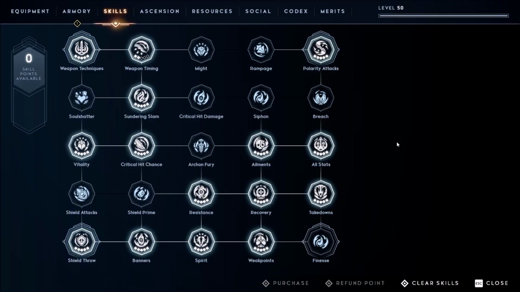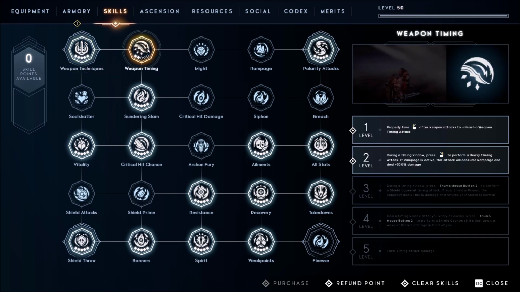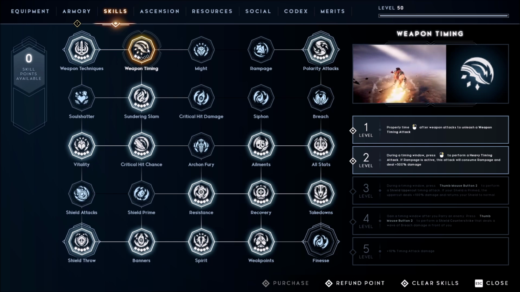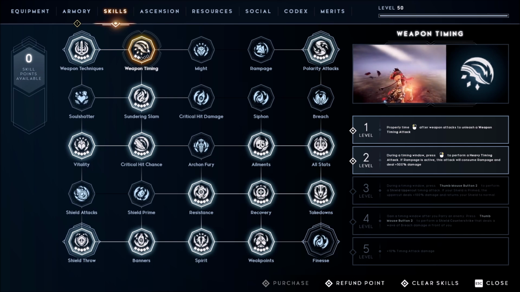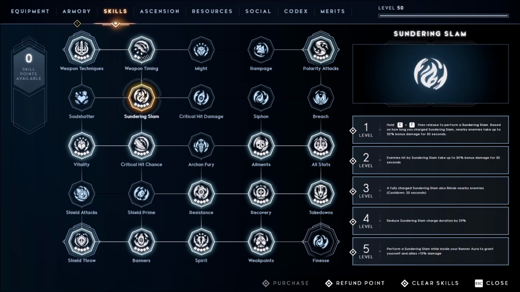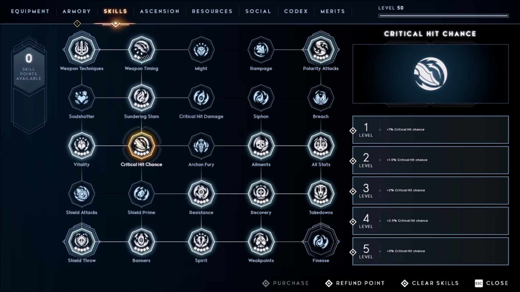For the skills, the important things you want to pick up are 5 points into weapon technique and at least 1 point into weapon timing attacks. You can only use the first one. The second one, especially for the polearm, the heavy attack, actually doesn't really work that well because it only hits one enemy and it also misses a lot. So yeah, the first one is probably enough. Sundering Slam, which is a massive multiplier for our damage. Critical hit chance, good for Lion Talisman. Resistance, all 5 points. You want that.